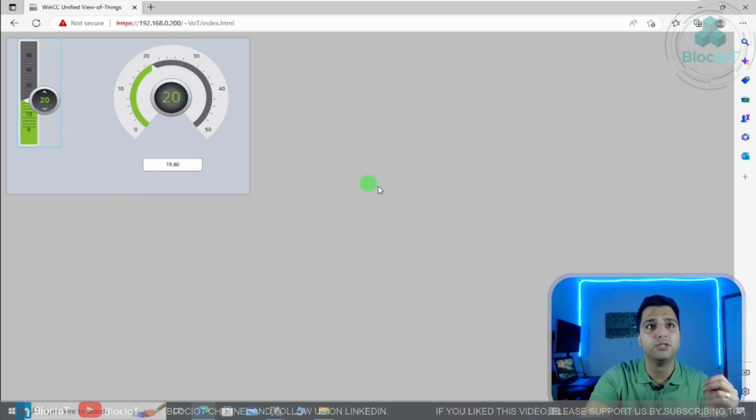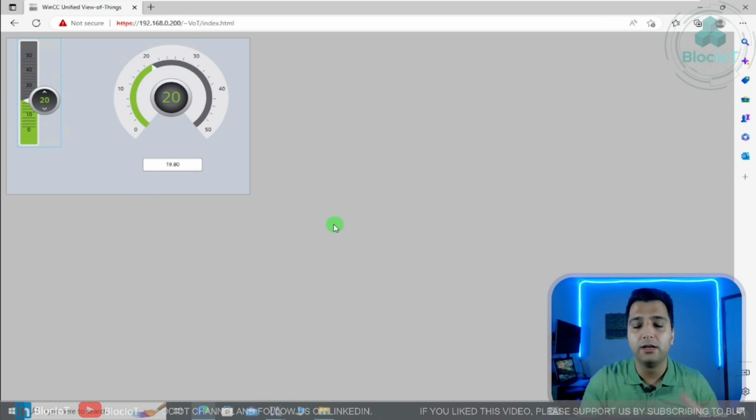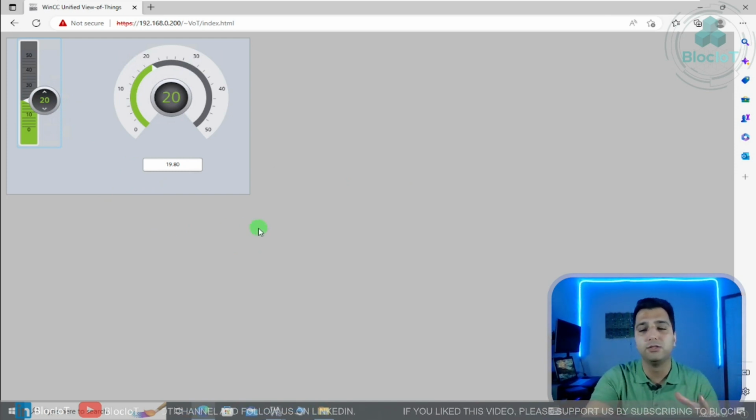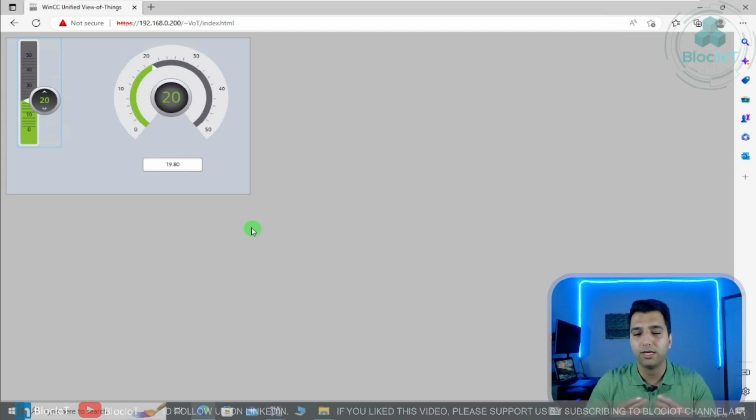And definitely you can expand your design, you can add more data fields and so on, but it is recommended to keep the number of tags to a maximum of 100 and also the number of screens to 10. You won't get any error if you compile it. If you go above these numbers, you just get a warning, but please keep in mind this is not a complete HMI solution, so keep it simple.